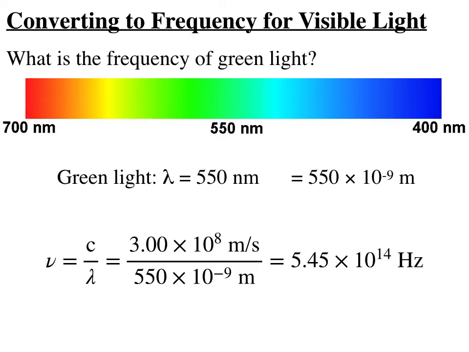Let's this time do a frequency calculation. Instead of looking at radio waves, why don't we look at visible waves? In particular, let's look at green light. Now, to be honest with you, green light is a fairly wide band of frequencies that we could consider green. Let's consider green light that has wavelength lambda of, in particular in this case, 550 nanometers.